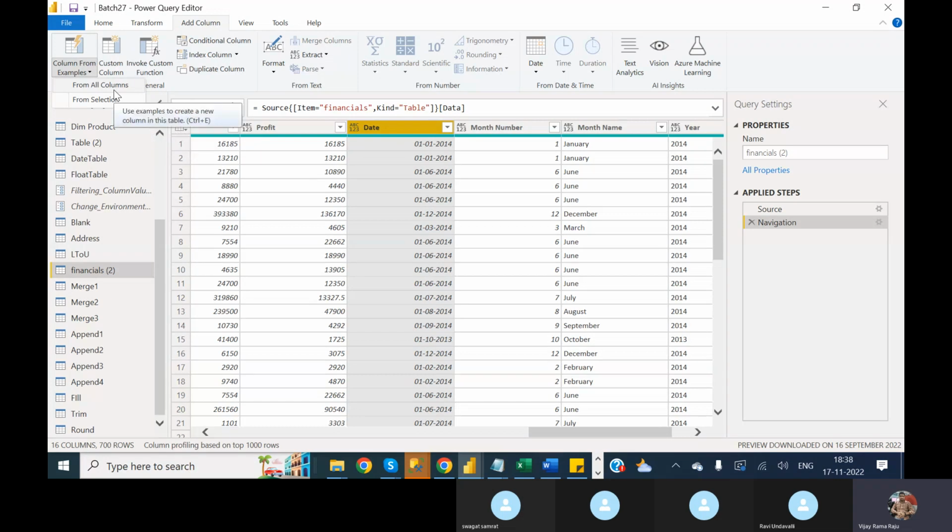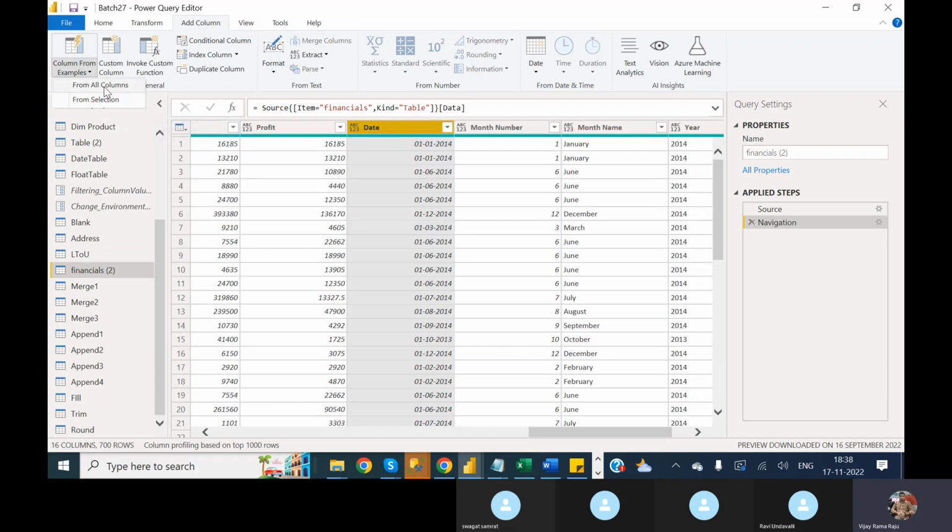From all columns means what will happen? In this particular data set, whatever columns are there, for all the columns the Power BI default options will be generated. But if I want to see the default options for the date column, then you need to select from selection. From selection means for whichever column you have selected, only for that particular column the options will come.